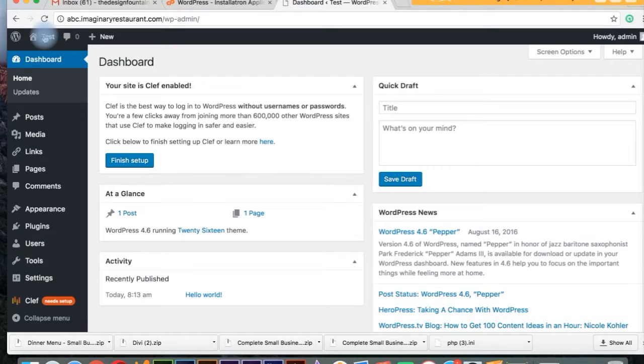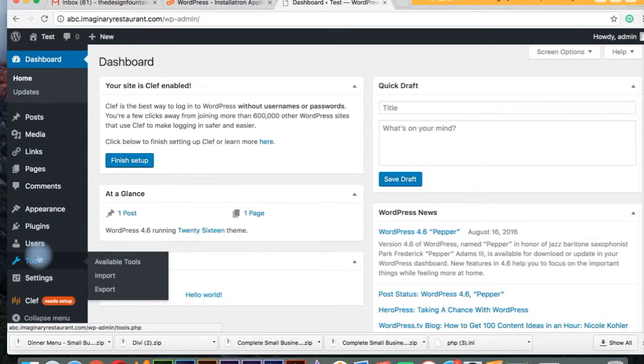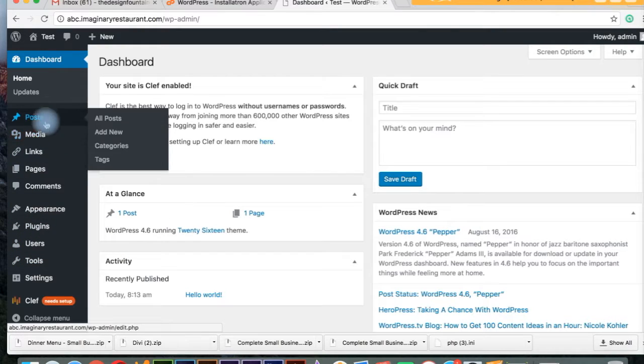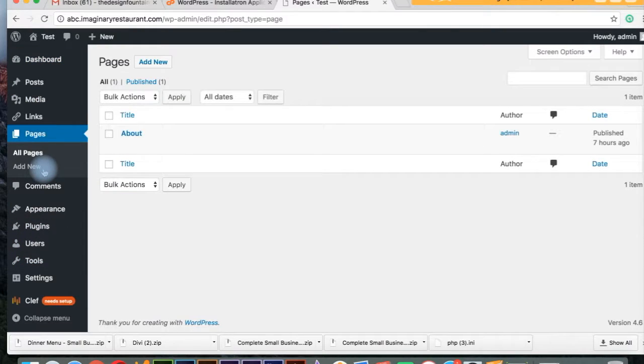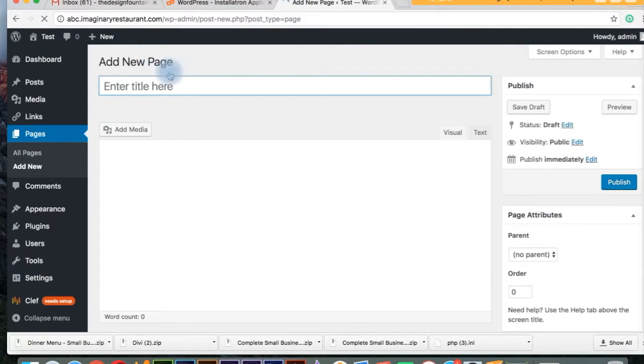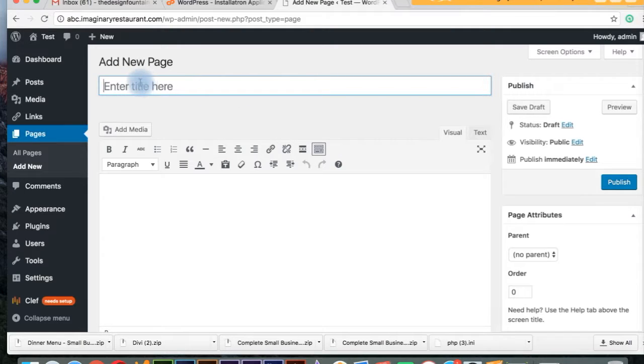Pretty easy, isn't it? Now below the site title and the house icon, there are all these little buttons that do different things. The ones that you're most commonly going to use are pages. If we click on it, we'll be seeing all the pages that we created when we installed WordPress, which is just one. If we wanted to add a new page, we would go up here to Add New, and we would click Add New. We would enter a title here for the page, which may or may not appear depending on your theme, and then you would enter your content down here.